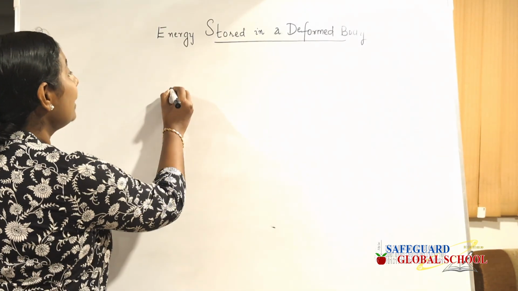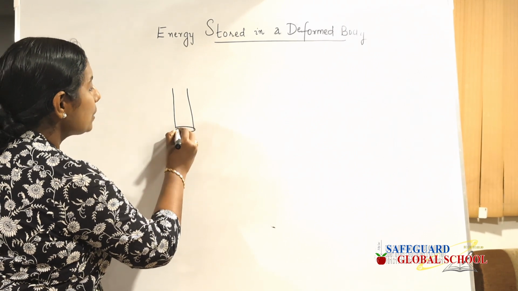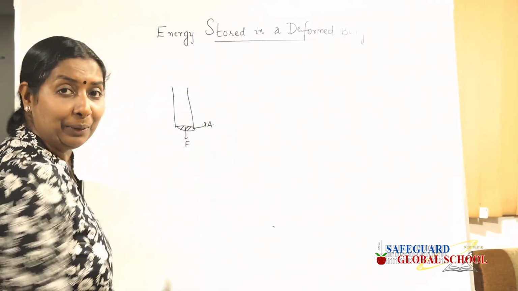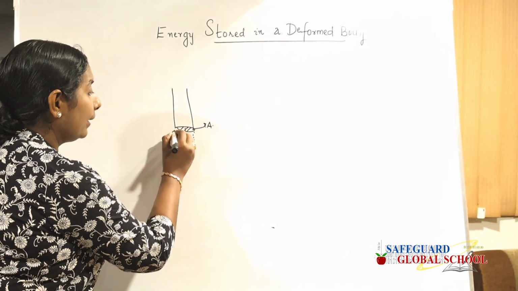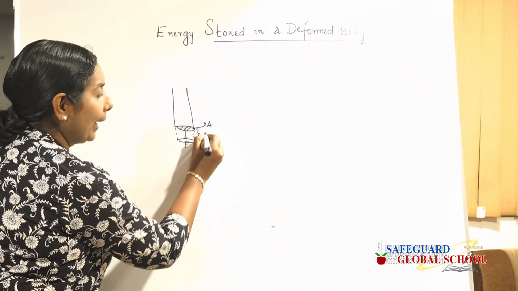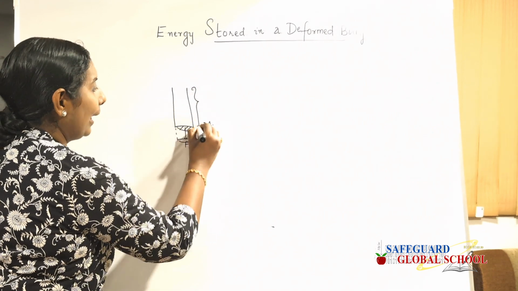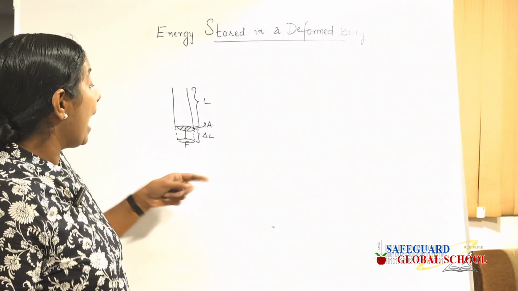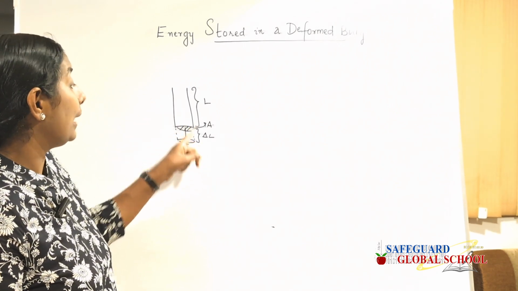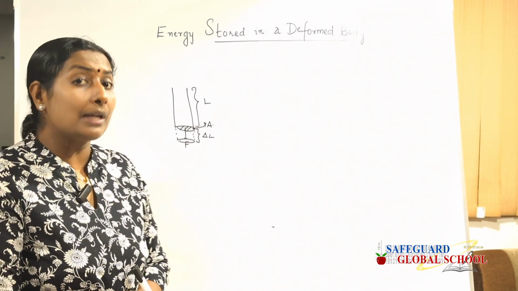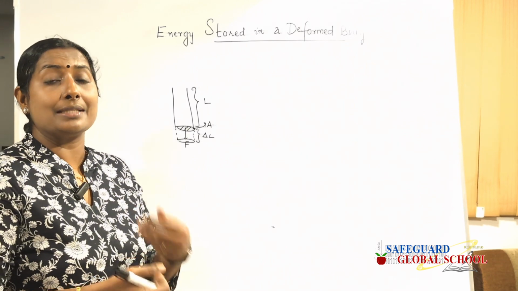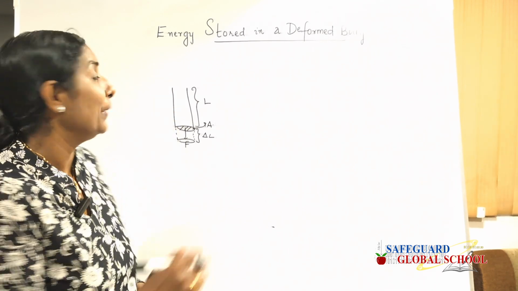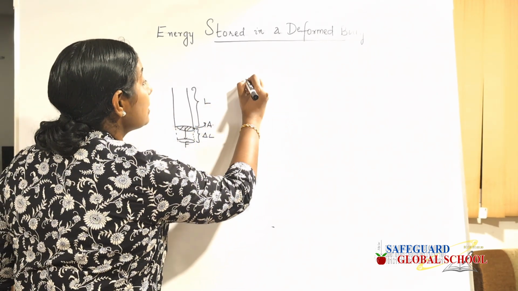So suppose there is a wire to which a force is applied, and this wire has an area of cross section A, as a result of which the wire increases its length by delta L, and its original length was L. This is the case. So, what is the force that we have to apply to increase its length by delta L? For studying it, let us study what all are the restoring forces that develop inside the body. When the wire is stretched, the restoring force developed inside is F.